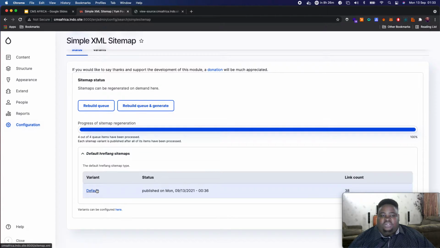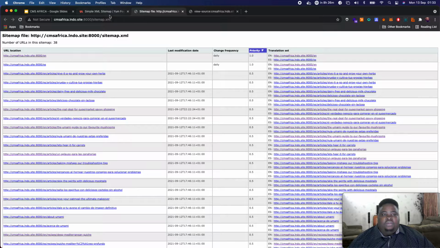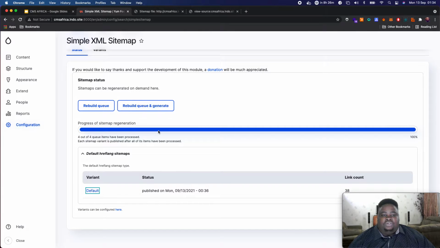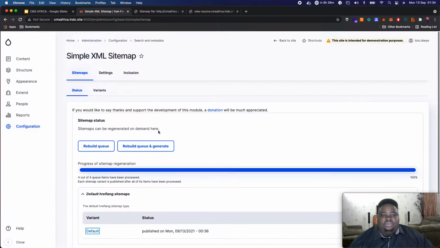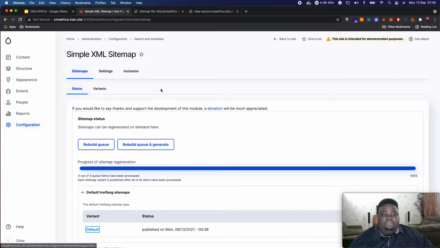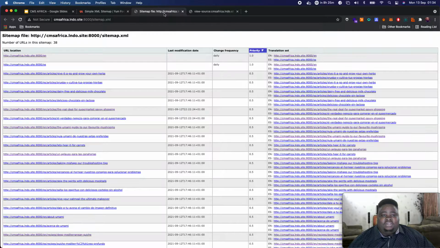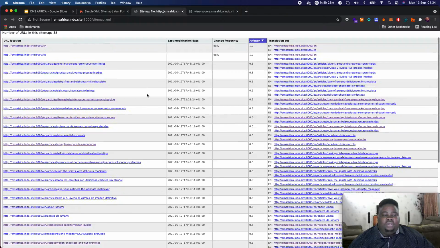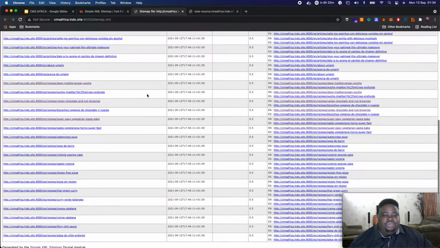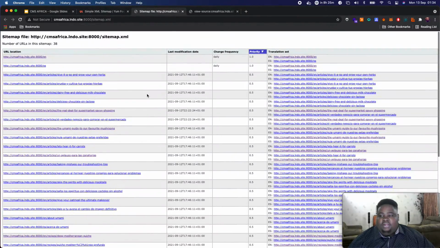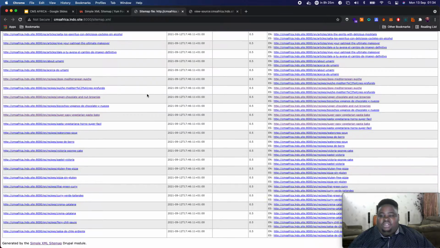It also helps to submit your site to Google, so once it's done indexing, it would also submit the site to Google as well. So that's simple sitemap, pretty straightforward. You would just have to install it the way you would install any other Drupal module, and then boom, you have a sitemap being generated.